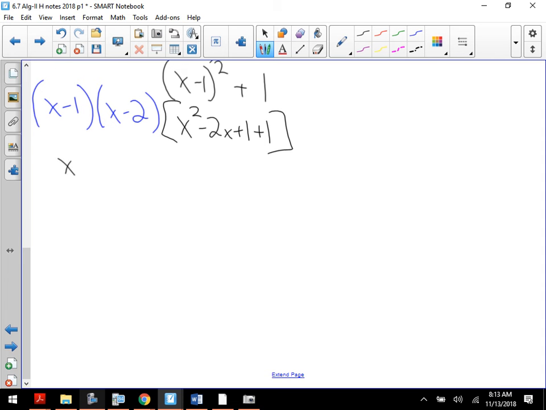Here, we're going to have x squared minus 3x plus 2, times x squared minus 2x plus 2. And then, unfortunately, this is a massive distributed problem. When you have that, you just got to be very cognizant of your signs. That's where people get messed up. It's not a tough thing to do by any stretch. Send your values across.